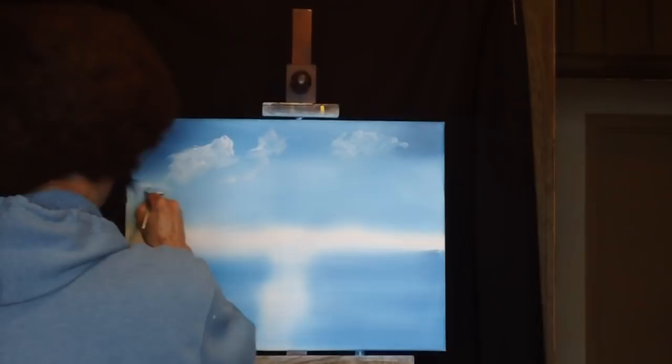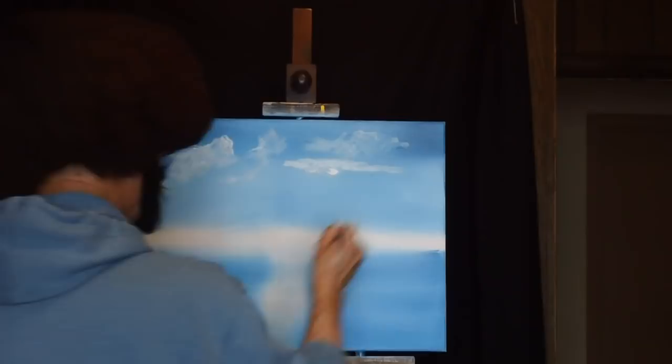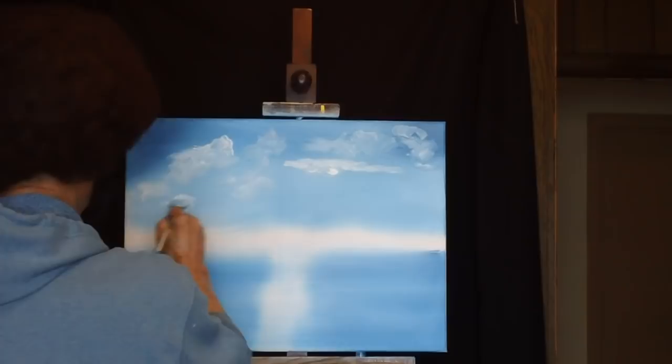Clouds are funny things. They go where they want, they do what they want. There's no such thing as a basic cloud. It doesn't happen. Just keep putting them in there. Put them wherever you want. It doesn't matter. It's your painting. Whatever you think needs to happen is what's going to happen.